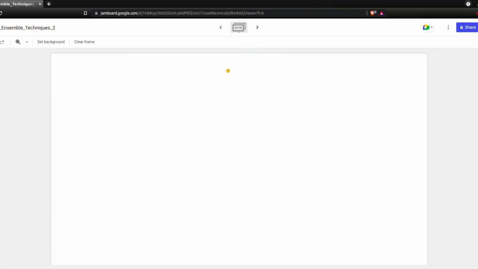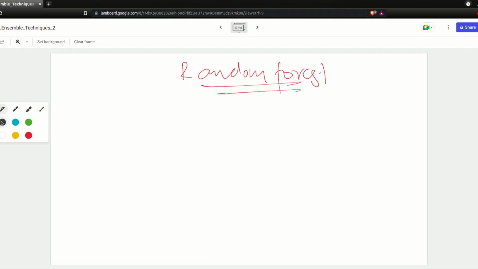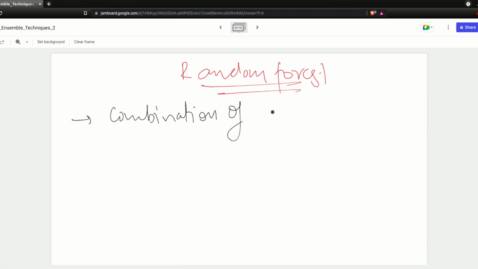Next, we'll look at something called random forest. So what is random forest? In simple terms, it is a combination of decision trees.